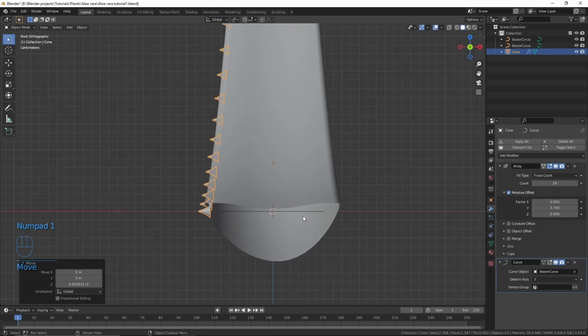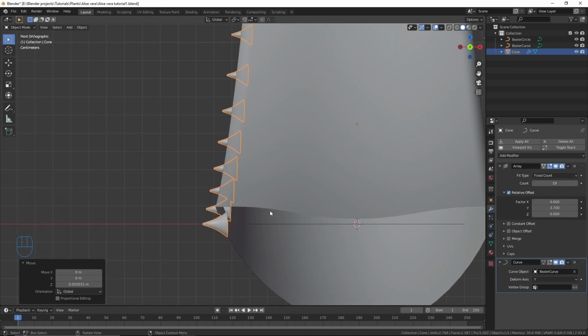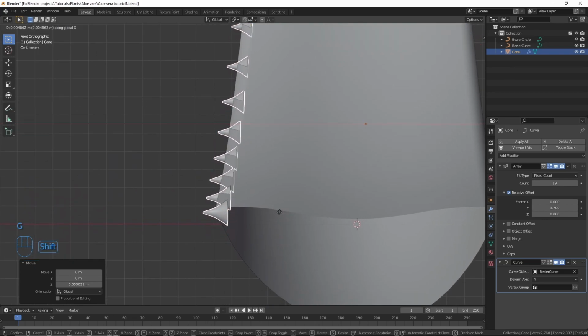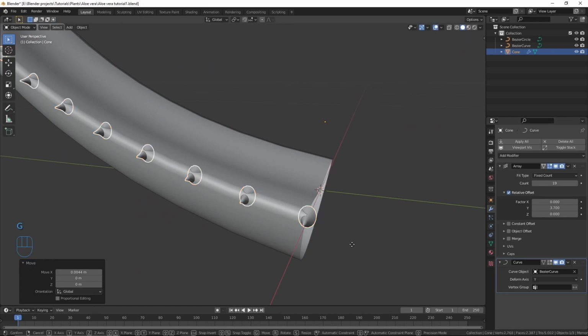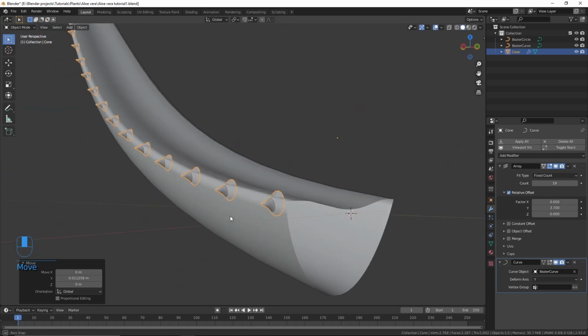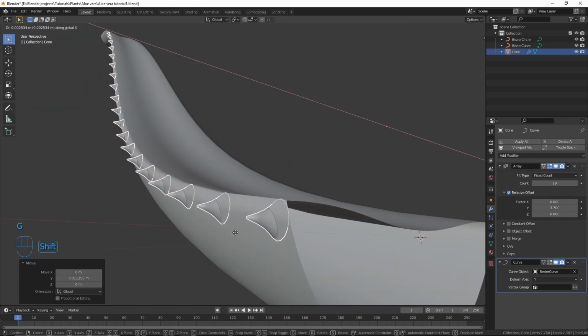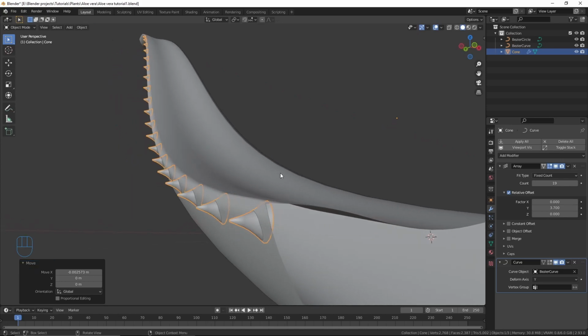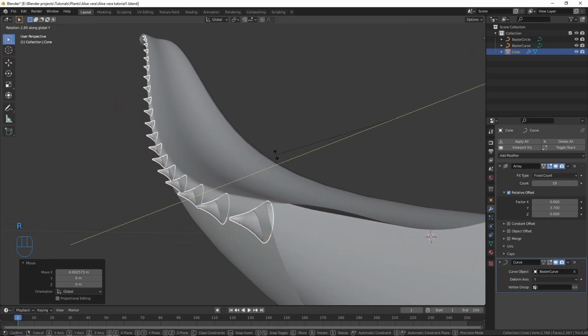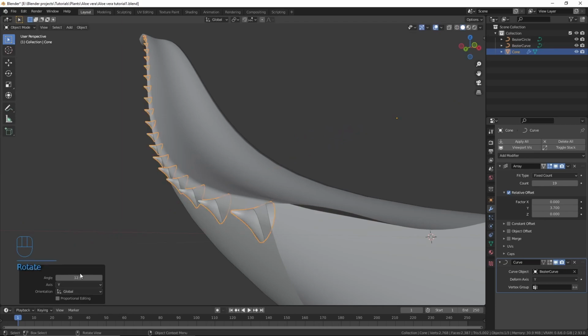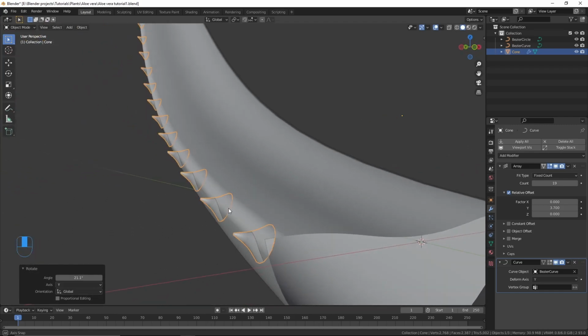Then I'm gonna go to front view and I'm gonna move this on the x-axis to move it up, but the y-axis is correct. I'm gonna move this down, something like this, and also I'm gonna rotate this on the y-axis a little, so it's like pointing upwards a little bit more, something like this.